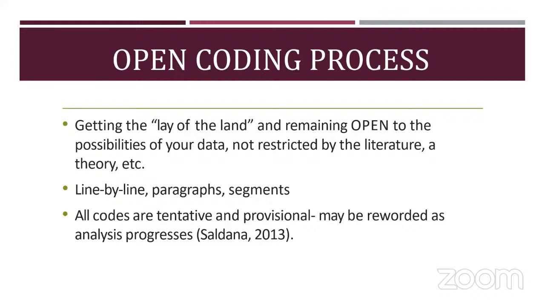If we want to see the data from the perspective of any previously known literature or theory, then we may miss some important words which your participant has expressed, and that may not be expressed through that line of theory or literature. So line by line, paragraphs and segments need to be analyzed. We need to read each line minutely, each paragraph minutely, and see how things get revealed through lines, paragraphs and segments. All these things we need to consider. We need to be very alert about these things while we start the coding process.